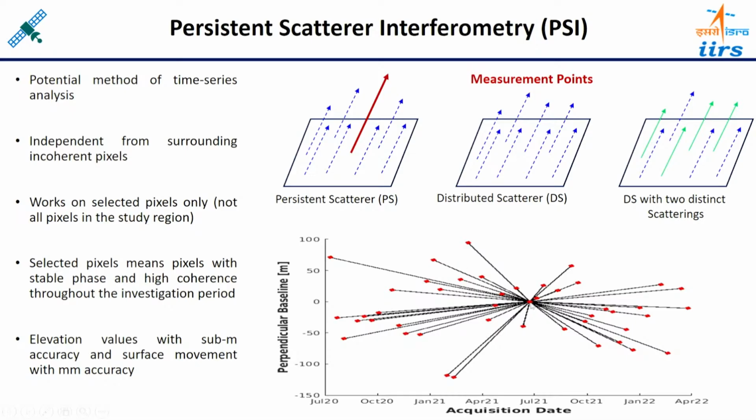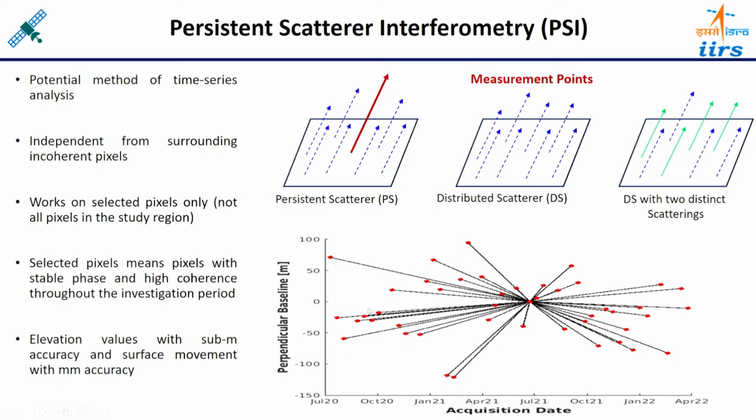So it means the reference image is almost in the middle, so that on this side the coherence will be high, and on this side the coherence will be high, not at all the images or all the pixels, only at the selected pixels. Okay. So suppose I take the reference image over here. Then the network will be like this, lines from here to here, here to here, and so on. This way you will have the network, but that will not look like a star network. Okay, it will be just like a conical structure.